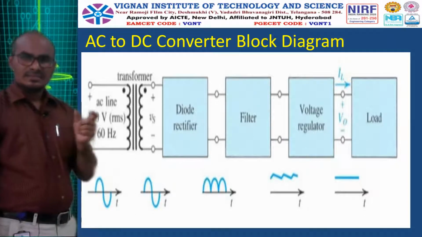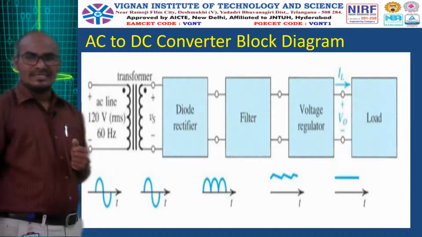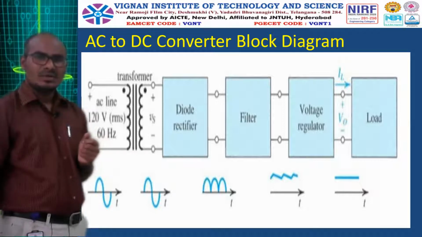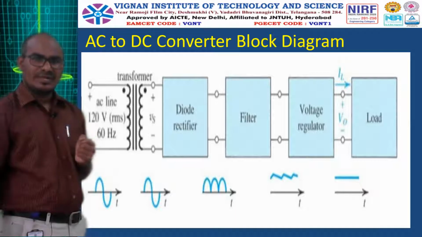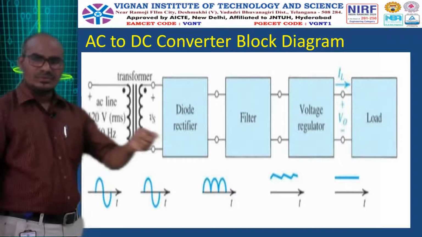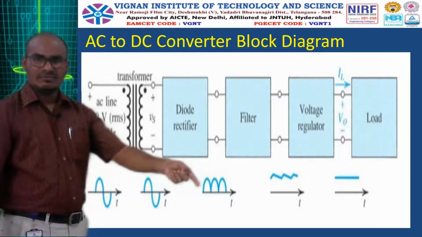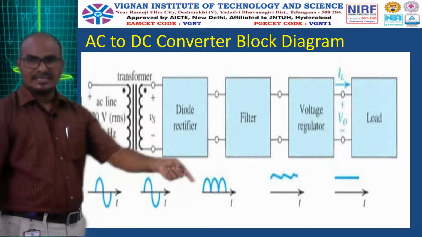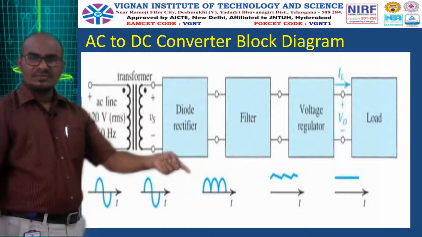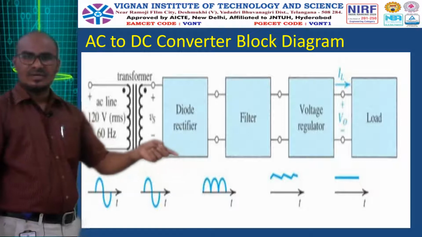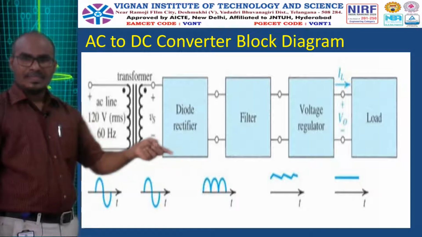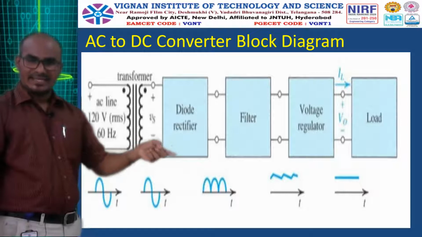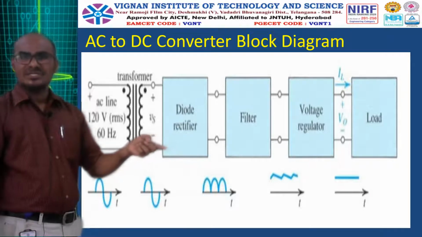And what the rectifier circuit will do is, this supply is bidirectional. That means positive variations are there and negative variations are there. This will be converted into unidirectional current. This is called pulsating DC. So what will the rectifier do? The rectifier alone will not convert AC to DC. The rectifier will convert the AC into pulsating DC initially.